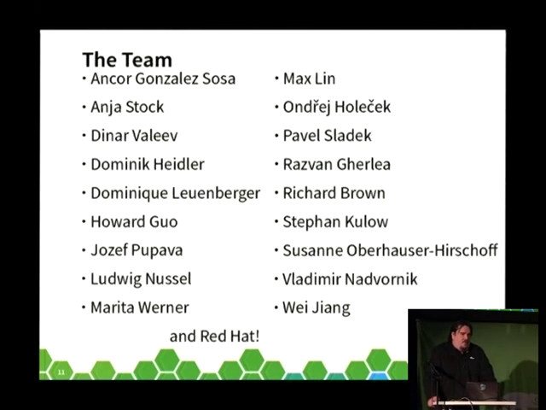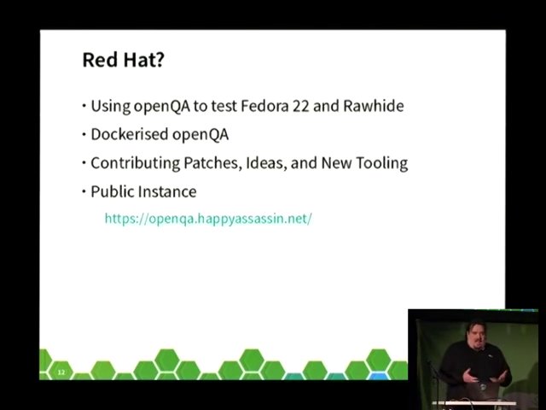And we've now also got Red Hat contributing to openQA. This is kind of a side effect of my experiment over Christmas with Fedora, because while I was using those tests with openQA, I ended up finding quite a few blocker bugs in Fedora 22 and Rawhide. So I filed them, and I kind of had to mention that this automated tool found them. So they took what I'm going to show you later, and have now actually implemented it themselves, and they're actually running it inside the Fedora project for testing Fedora 22 and for Rawhide.